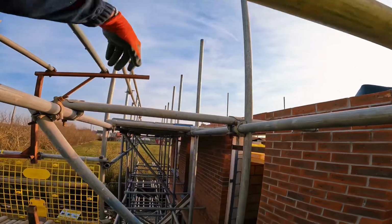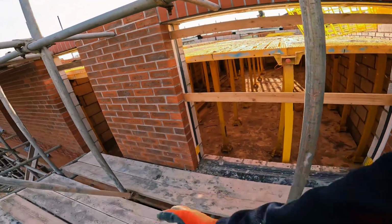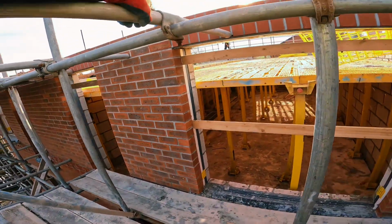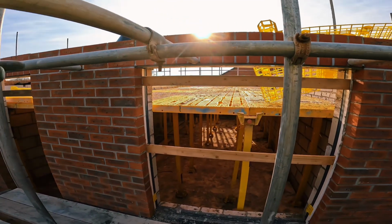Right, now all these transoms are in. Pull the inside boards up, work my way back to the loading bay. Bish bash bosh. No messing. See you on the other side.